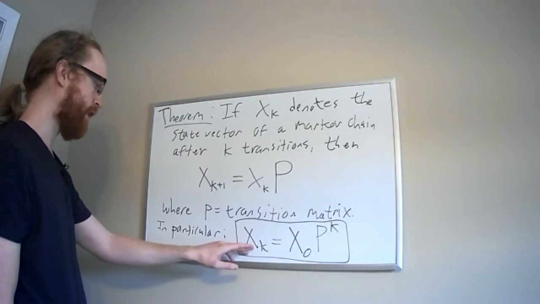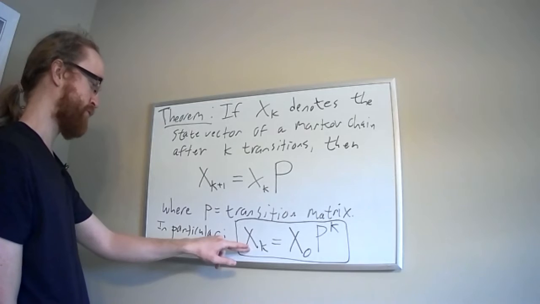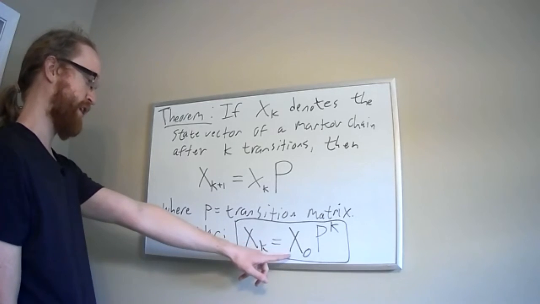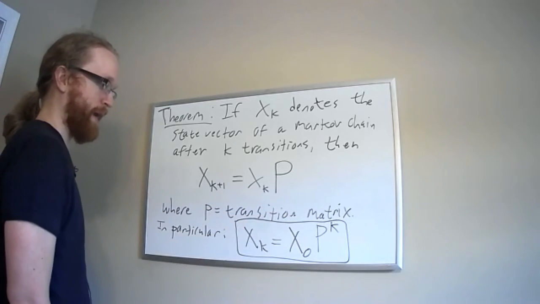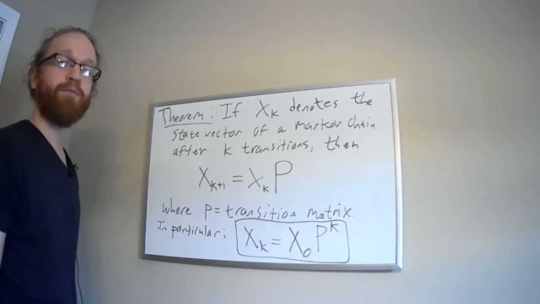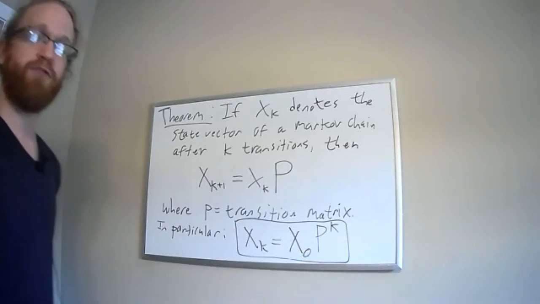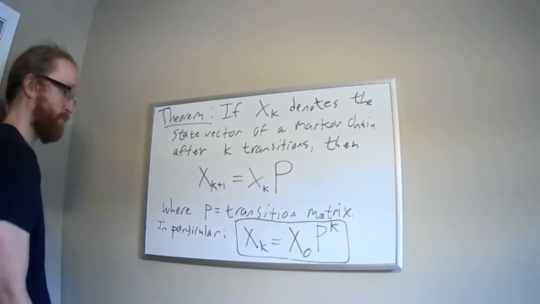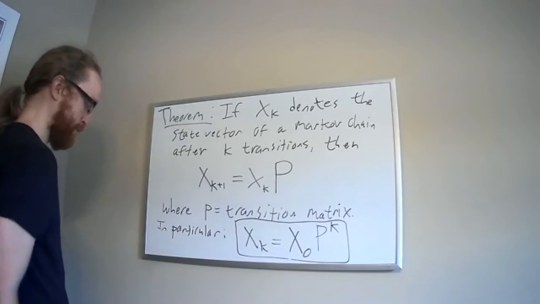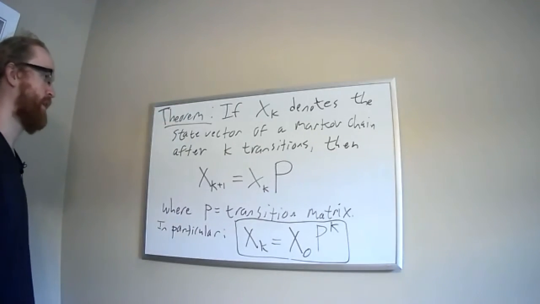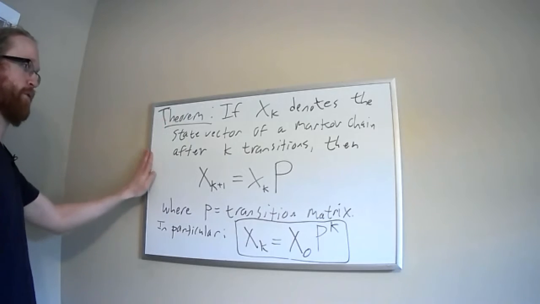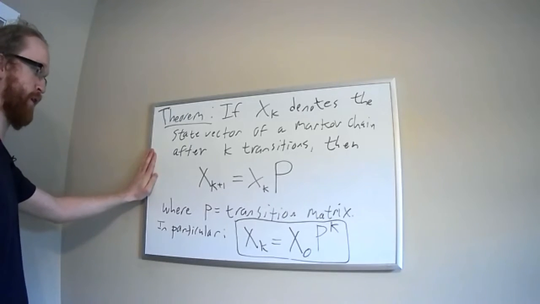Anyway, so to get to the state vector after k many steps, all I have to do is take whatever my initial state vector is and multiply by the transition matrix k times. So basically multiply by the k-step transition matrix. Okay. So we see again that these matrices are coming into play in a big way. They're very helpful for us. Okay. So this is going to be a very useful fact that we're going to use a lot in this section.